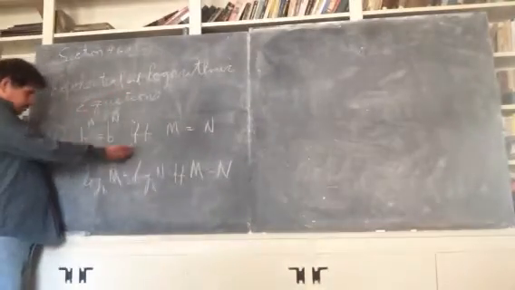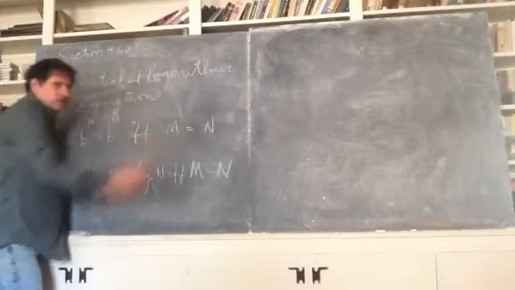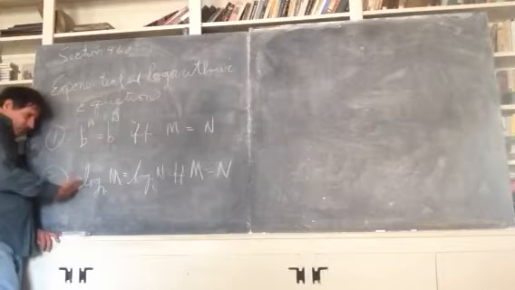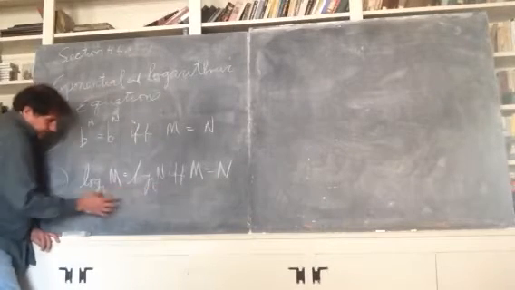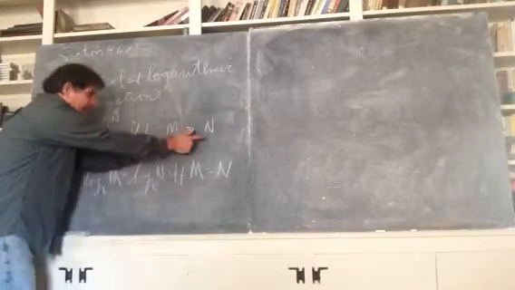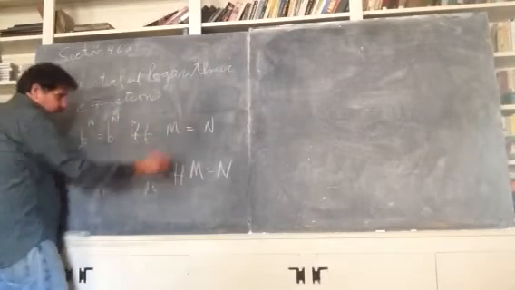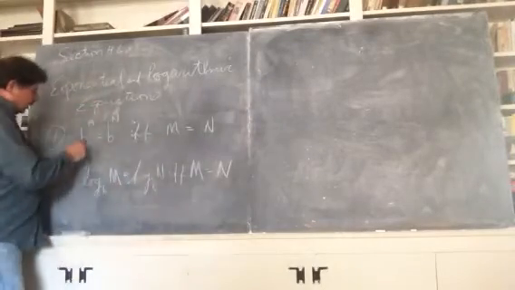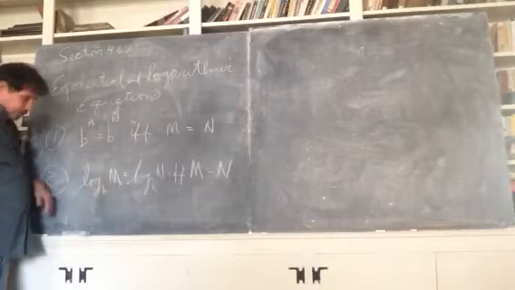So really the only two things that we're obeying here, they're not even new, are two laws. Here's one, an exponential equation: if the bases are equal, with different exponents, you just set the exponents equal. And towards the end of the examples there's a log equation. Again, the bases have to be the same, and then m equals n if and only if the logs are equal. This IFF means if and only if. It goes this way and that way. So essentially, we're just going to use the properties from the last section to get equations in this form, and then just set the exponents equal to each other, or vice versa.